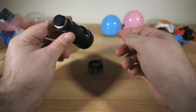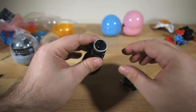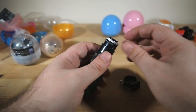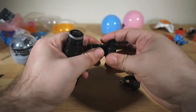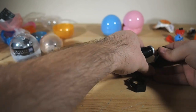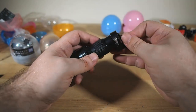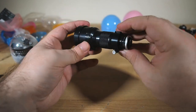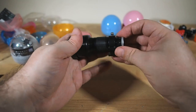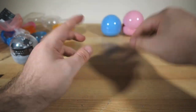Pity it's not a real lens of any kind. It would have been... Whoops. And there goes the end cap. But that does have a bayonet mount on it. I wonder if that'll fit on the Olympus one. Nope. That was a shame. That would have been funny. But yeah, a little mount and everything. It's got no markings on it whatsoever. And it's all funny and cheap plastic and weird. So, that keeps coming off. Now I'll put that over there.